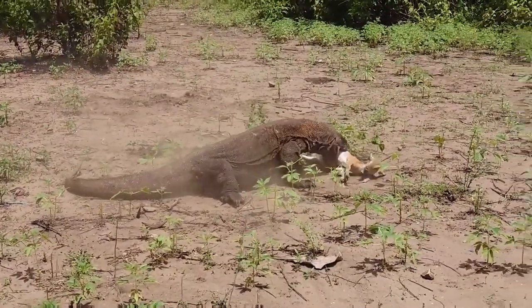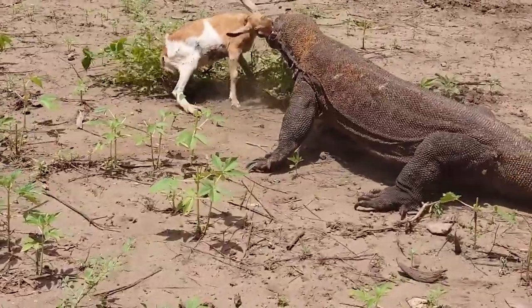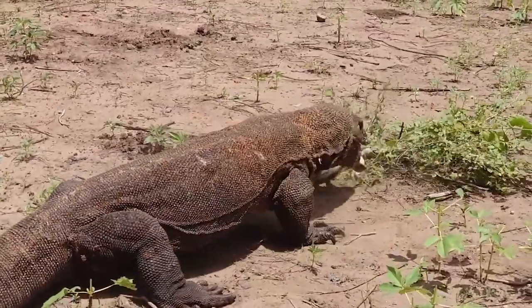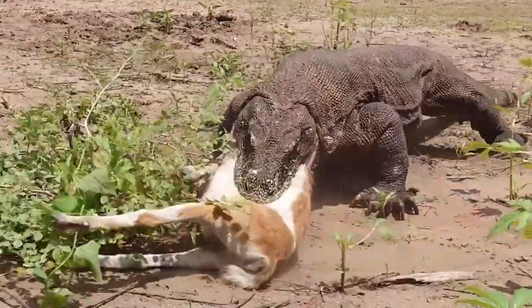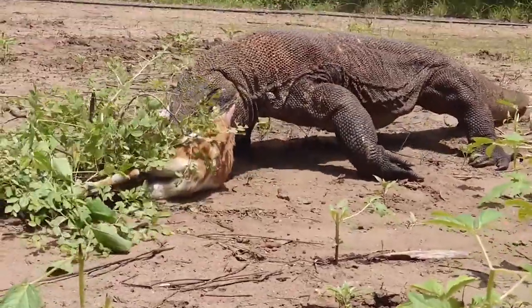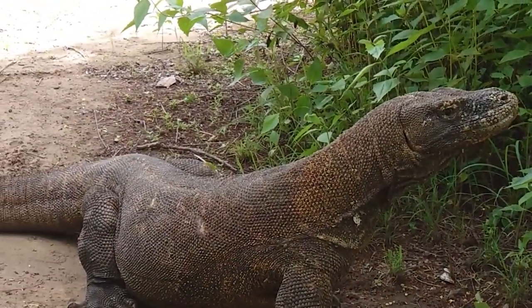In the Komodo dragon community, goats are frequently caught by Komodo dragons just like the goat in this video, since the Komodo dragons and indigenous goats roam freely and without any fencing constraints. The goat in this video has already been infected by this dragon so it's still alive but it can't move. It's an easy meal for the dragon — but then again, what meal isn't?